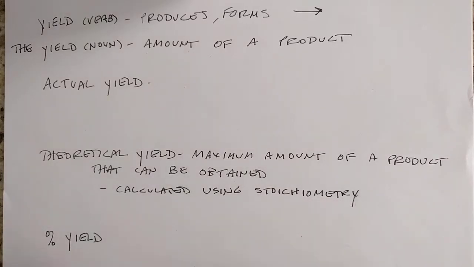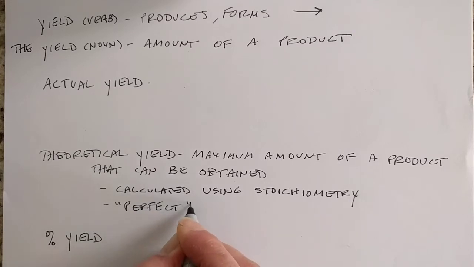So in the combustion of wax lab that we did, when you calculated the grams of carbon dioxide that were formed from burning the tea light for an hour, you were calculating the theoretical yield. And when you calculated the grams of water vapor, you were calculating the theoretical yield. So this is the number if you have a perfect reaction, that would be your yield. Okay, so then what is the actual yield?